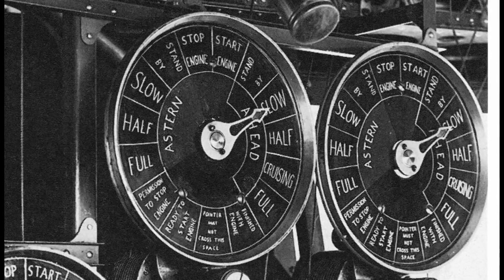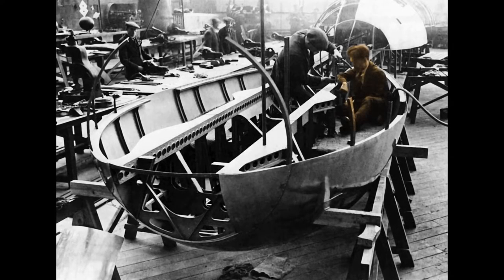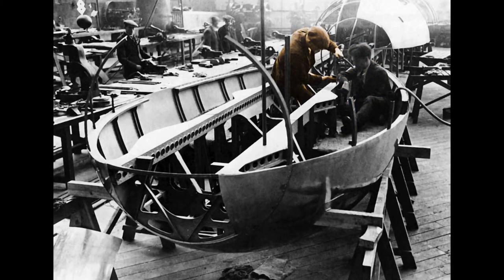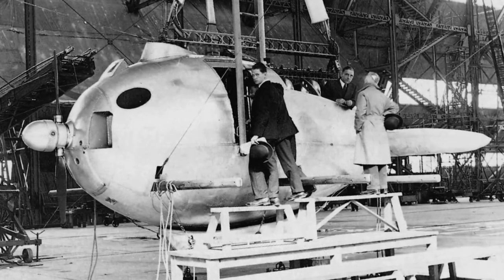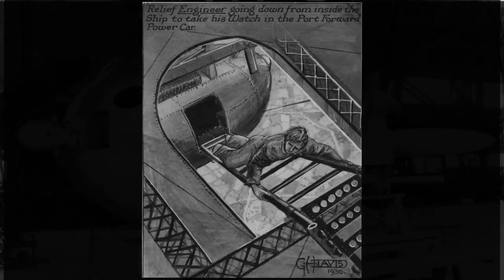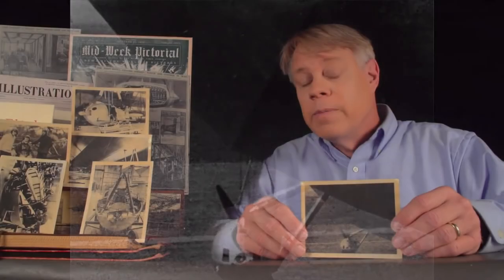In the rear engine car was Joe Binks, dressed in his flying suit. For eight hours at a time, Binks kept the engines in repair as he waited for orders from the control car. He couldn't stand at full height in the cramped car — he had to shimmy along the floor to work on the engine. Imagine working within a few inches from a 650-horsepower monster, originally mounted on a locomotive. It filled the car with a sound so deafening that Binks filled his ears with plasticine and cotton to protect his hearing. Yet the most stunning moment of his day was getting to and from work. As the airship zipped along at 60-plus miles per hour, Joe Binks climbed from the belly of the ship down the ladder into the car. The propeller spun with such force that its prop wash could lift him parallel to the ground, turning him into a human flag tethered only by his tenuous grip.